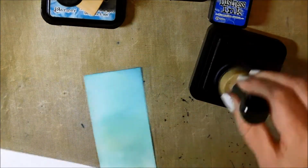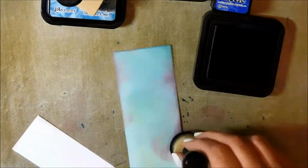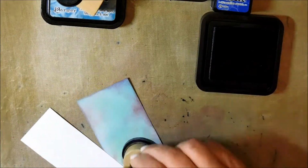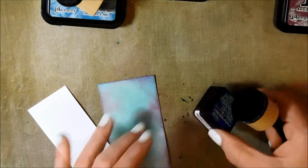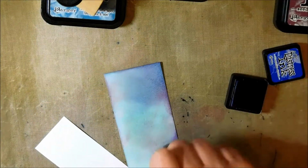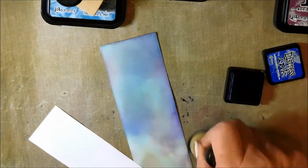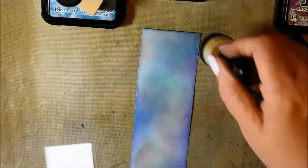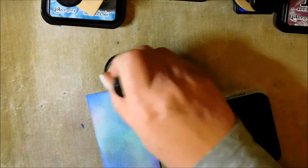Now I'm going to be applying this Seedless Preserves, and you can see the way that I'm applying the colors is not even at all, and this is on purpose. I really want it to have that galaxy look, that space look, so I'm almost blotching the color on and then blending it slightly and leaving some areas that are still uncolored, or rather they have more of the yellow coming up from underneath it.